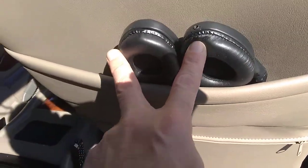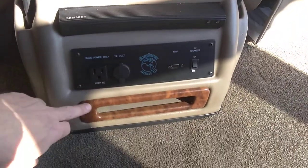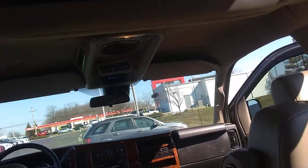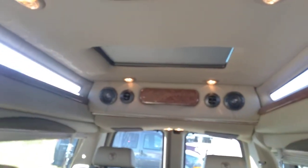All six pairs of headphones come with it — they're battery operated. That is a TV with surround sound. It does have wireless charging, a Blu-ray player, game console hookup, and storage. Remotes for everything are here, and everything is still under warranty including the television and DVD players. It's a smart TV. JBL is the upgraded speaker package on the surround sound. It has rear speakers along with air conditioning and heat vents, and some storage in the center. There's a powered sunroof which does work, a center lighting console, and mood lighting.